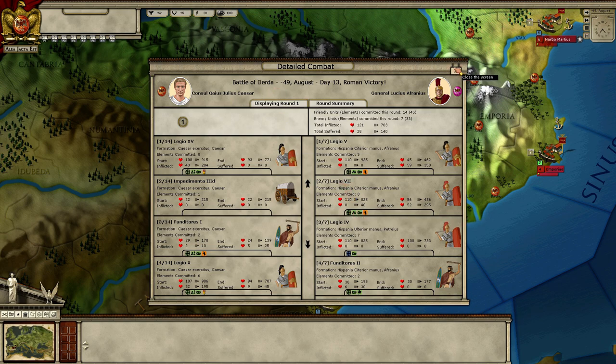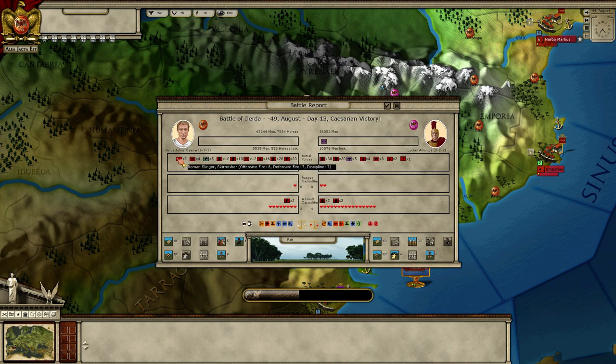I'm trying to understand this report a little bit. So basically, this is our full army. This is his. And this is the casualty at the end, so he actually lost two cohorts and two. It's not really clear, I'm not sure how to read that. If anyone could help, I think I need to go through the manual.